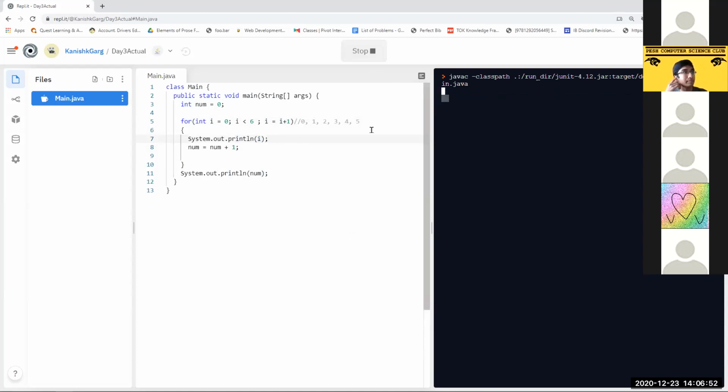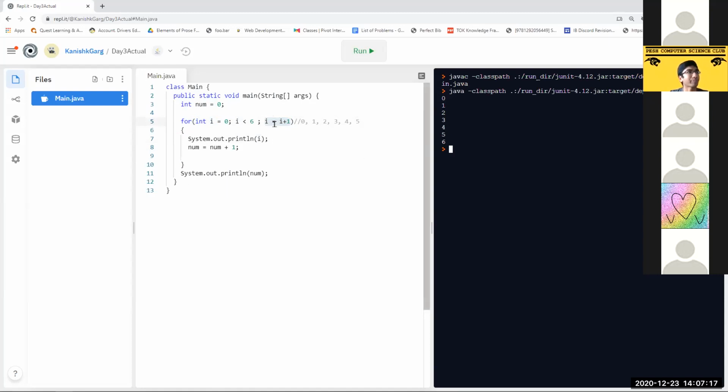So if we do that, we can see that the first value printed out is 0, because remember we started out i at 0, and after each loop i increased by 1. So that's why i went from 0, 1, 2, 3, 4, 5.